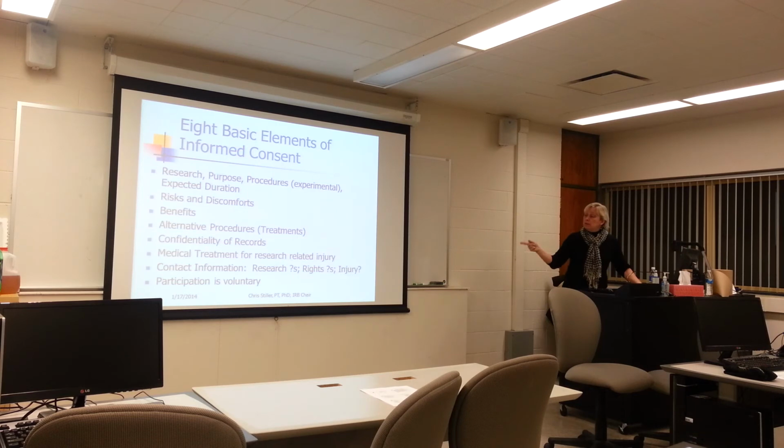Then you have to put contact information, who you contact with research questions, and that's usually you, or if you have a faculty advisor, your faculty advisor. Who do they contact about their rights as subjects in human research? That would be the institutional review board, and again, this injury thing.